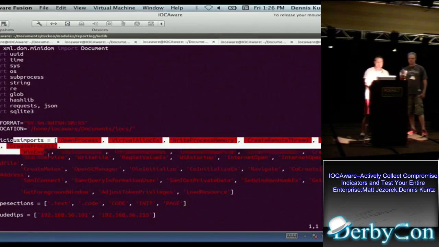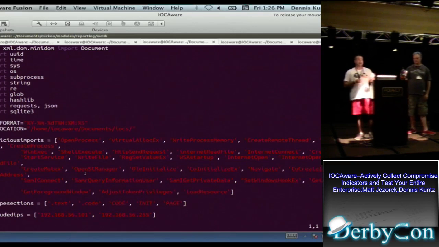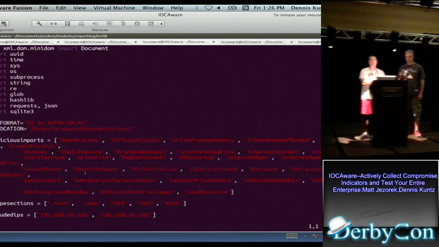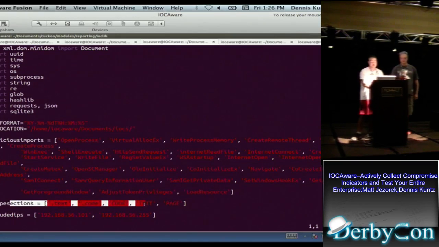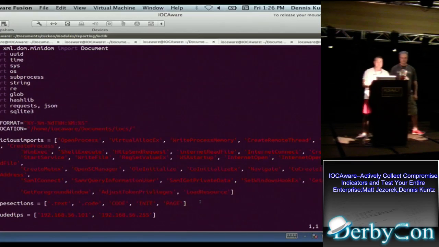So some of the things in here are listing suspicious imports. I only want to have an indicator created within the XML document if, on the PE import section, these calls are made. And you can obviously add more. Good PE sections: here's a list of sections that if you see these sections, don't put an indicator. So I want to look at non-standard PE sections. And then another thing that'll come through is the entropy of those sections and stuff.